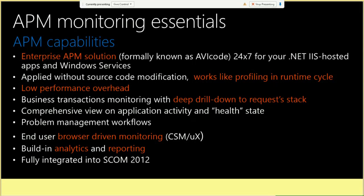With migration to System Center, now we have everything inside one console, the Ops Manager console. Including configuration templates, including all the views, different health state presentations from different levels, starting with the distributed application, which in terms of APM would be the application group. The separate components, separate applications, application instances, and even transactions, the requests. So you have the health state even for a single request you specify for monitoring. All kinds of statistics, performance metrics, number of requests, number of performance and exception violations, percentage of performance and exception violations, and so on. Everything is currently inside one console of Ops Manager.